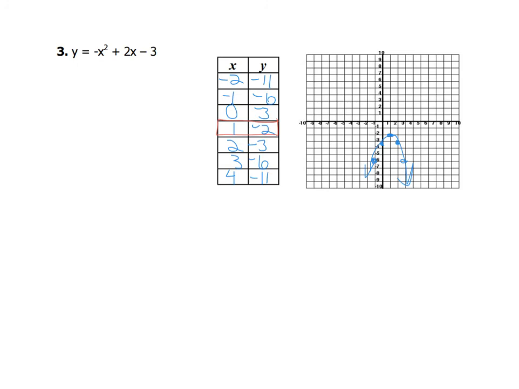All right, so this one, I got the table, but not everything fits on this graph. But you can see that this parabola is pointing down. It does not cross the x-axis at all. So we would say this has no solution, is how you would write that, okay? Doesn't cross the x-axis at all, no solution.